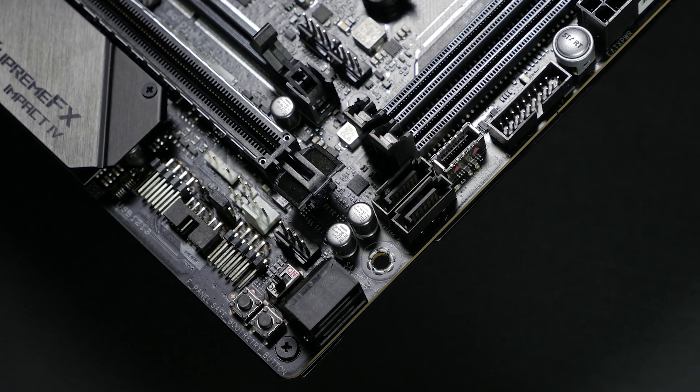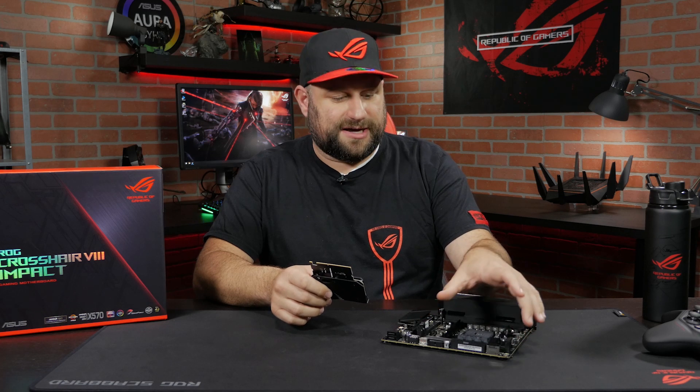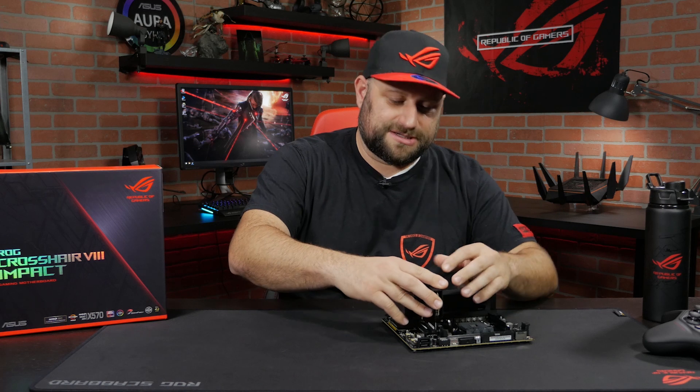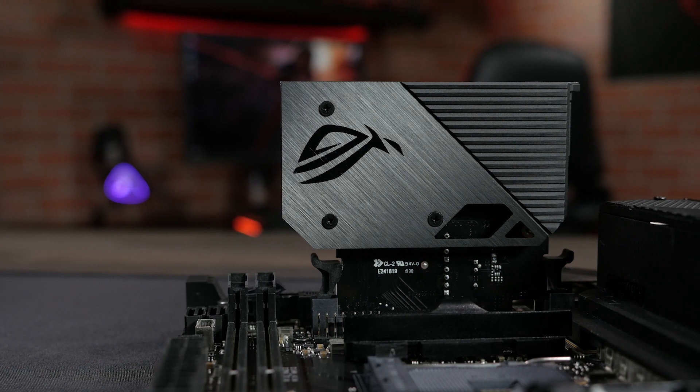For storage, this board has four SATA ports, so if you need to hook up some 3.5-inch hard drives you can. But if you use M.2 for everything, you're going to want to use the SO-DIM.2 adapter. We've pioneered the DIM.2 on our larger boards with full-size DIMM slots, but for this small board we have a cute little SO-DIM.2 — a SO-DIMM connector with room for two M.2 SSDs, which you can even put in RAID. It also has a metal heatsink around the outside to help keep them cool so they don't throttle back, which is important in a small form-factor PC.